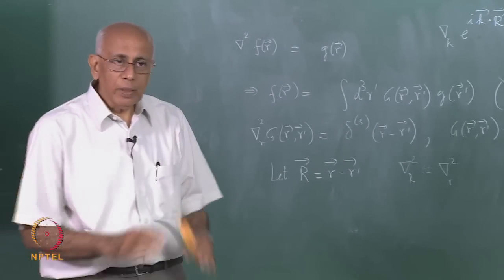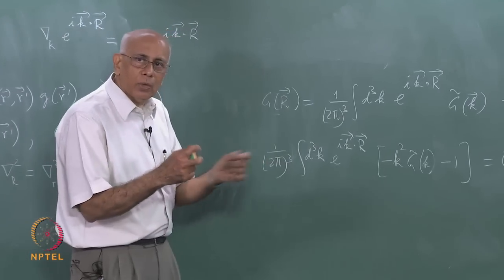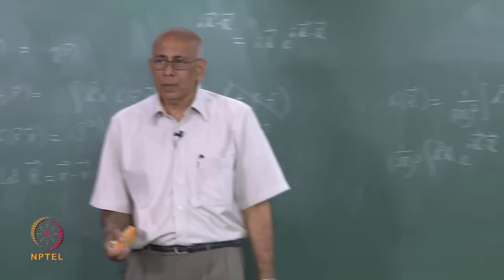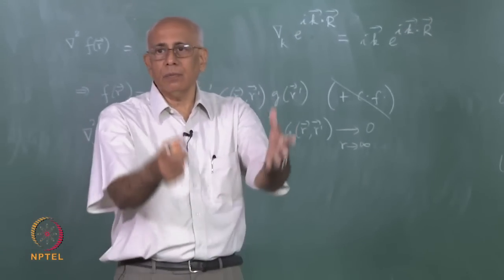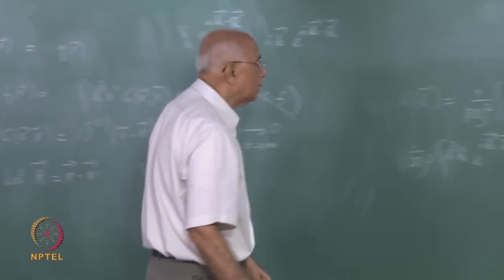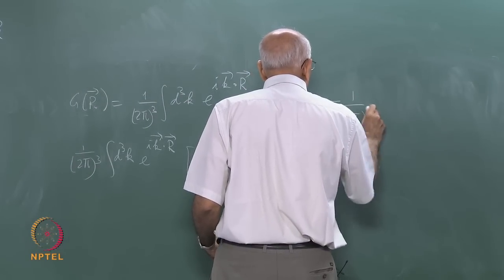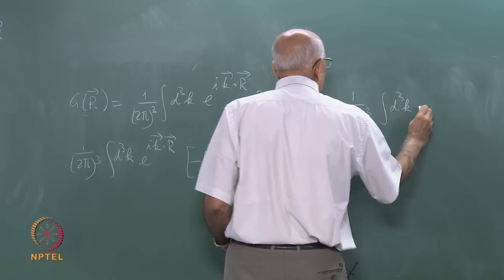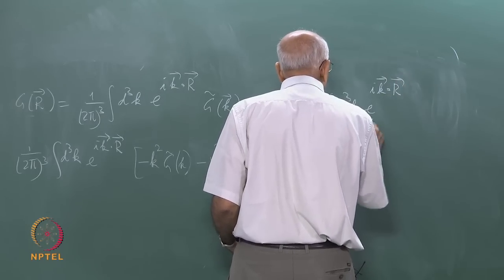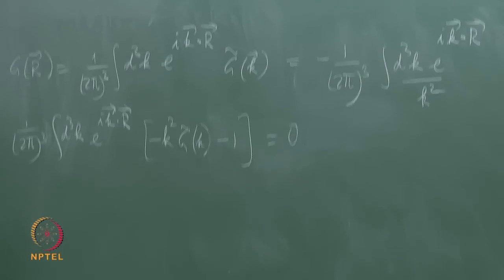So the argument is completely rigorous, but you have to go through it, and the reason you can equate Fourier coefficients is because these things form a complete set of states, and therefore you can bring everything to the left hand side and say a certain vector is 0, which means every component is 0. So each Fourier component must be 0, and therefore once I put that in here, this is minus 1 over 2 pi whole cubed integral d3k e to the i k dot r over k squared, that is g of r.